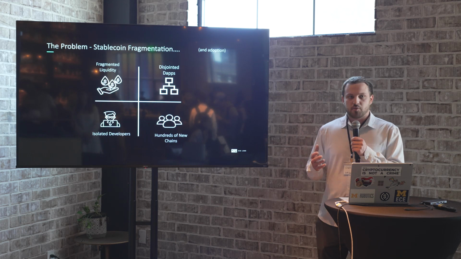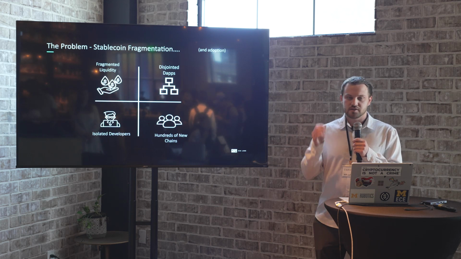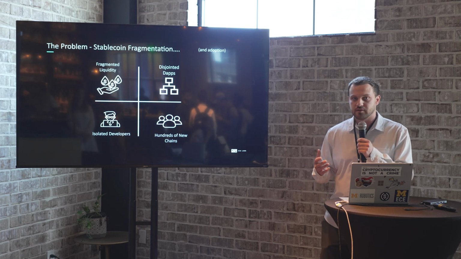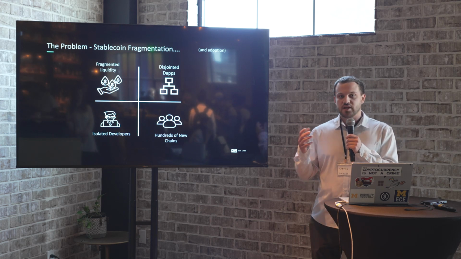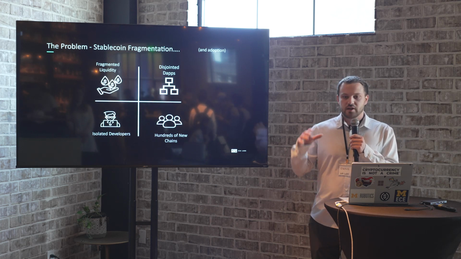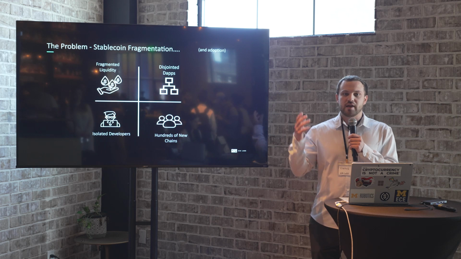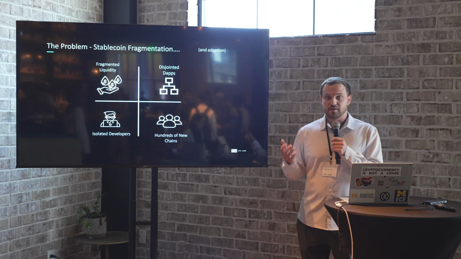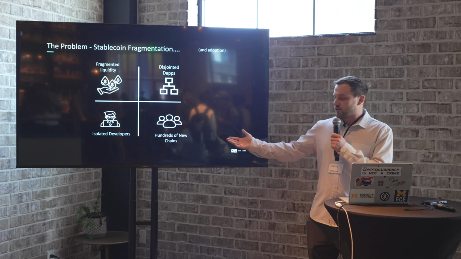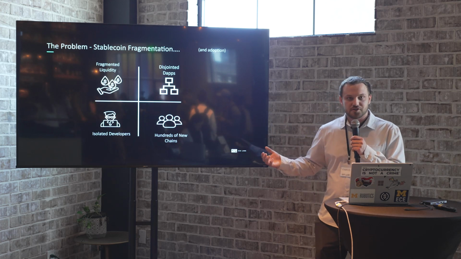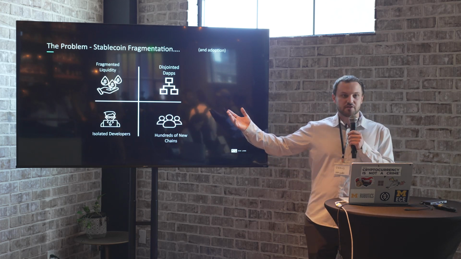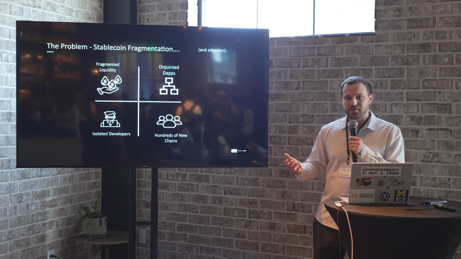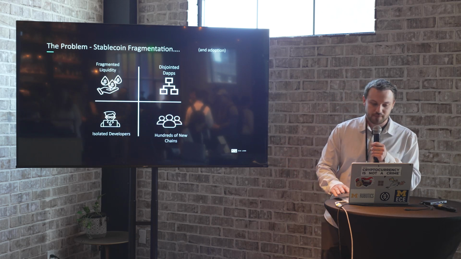Now, in this space, what we're starting to see is that the space is no longer growing vertically, it's growing horizontally, which means that a lot of these chain ecosystems are building a whole bunch of chains around their main chain. And so, as we can see with RAS providers and everybody launching chains, every single new week, there's hundreds and hundreds of new chains being launched. This leads to fragmented liquidity, disjointed dApps, and really an isolated developer experience.